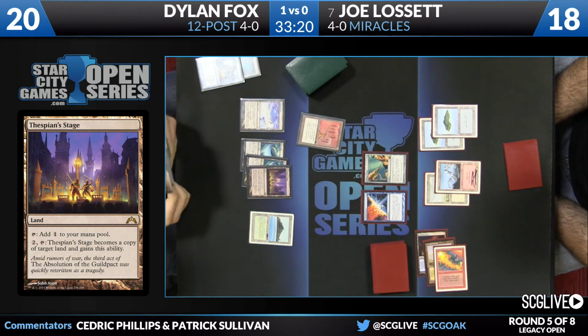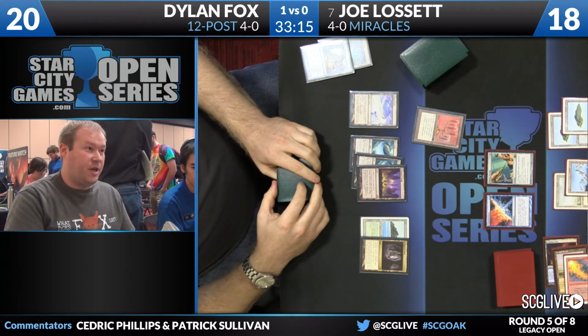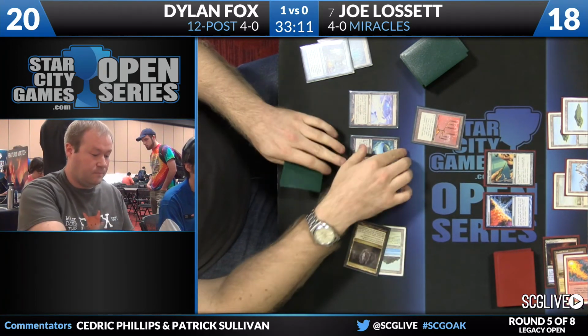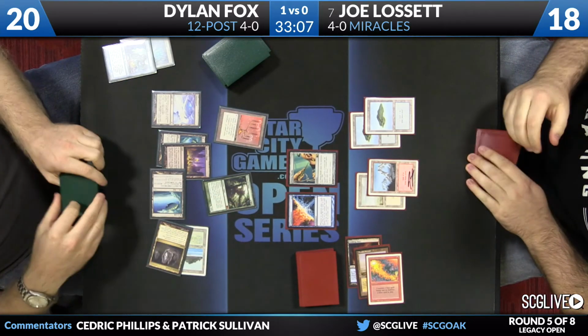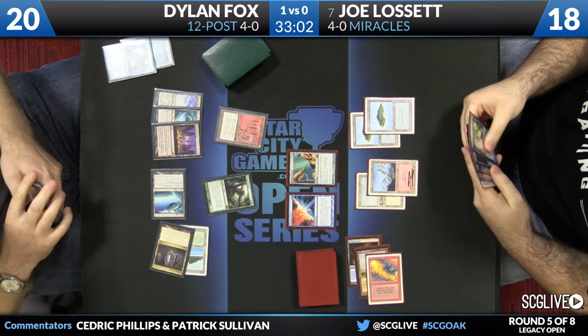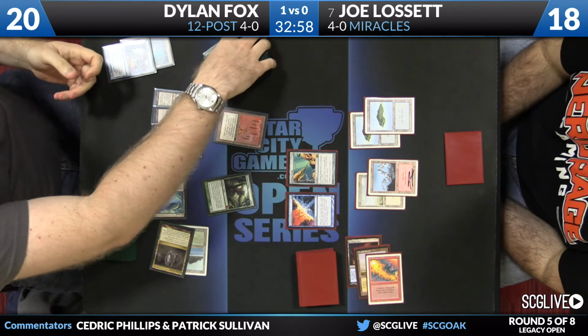So a quick untap and a draw. Looks like Primeval Titan is what he's found. There's Cavernous Souls. I believe he would be selecting Giant. But keep in mind the needle is on Eye of Ugin, so this is not a guaranteed win. Yep. This is incredibly bad for Joe, but it is not game over.